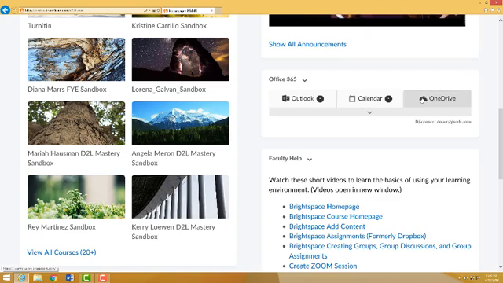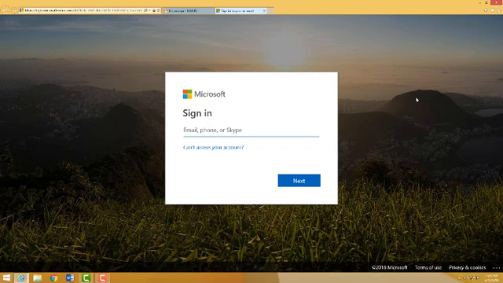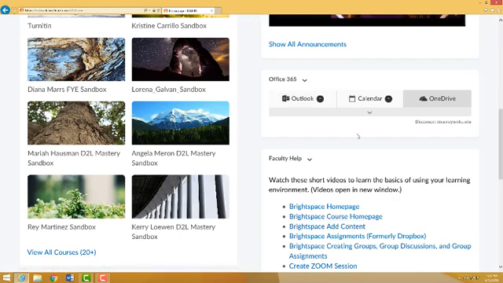If you save your PowerPoints or files here in OneDrive, it is private to you, but you can access it from any computer, any internet connection that you have. You log into Brightspace and you can go to OneDrive and you can find any files here. So you'll have to sign in, so I'm going to skip that. But you don't have to carry your USB drives if you forgot your PowerPoint. If you save it on your OneDrive, it'll be right there.